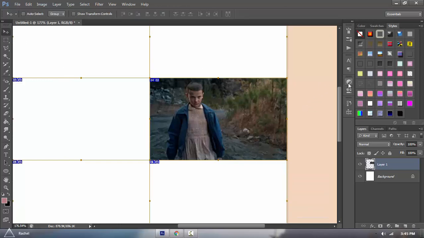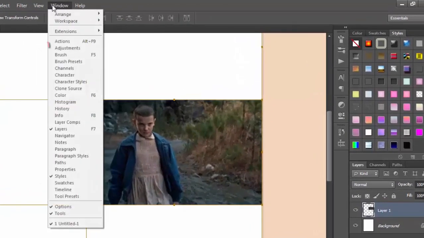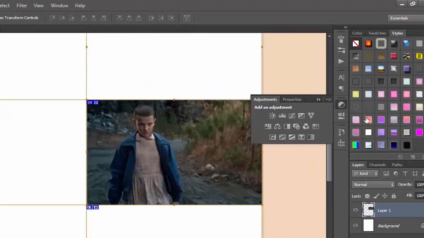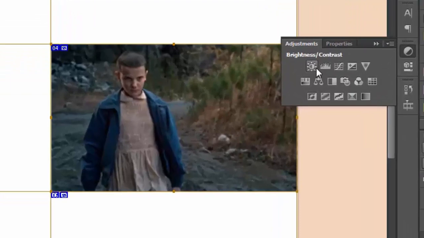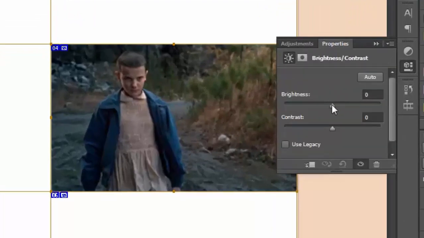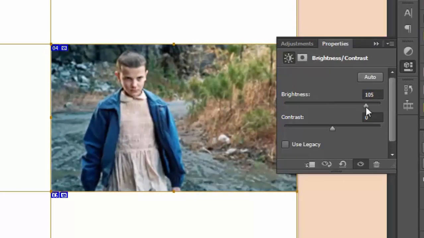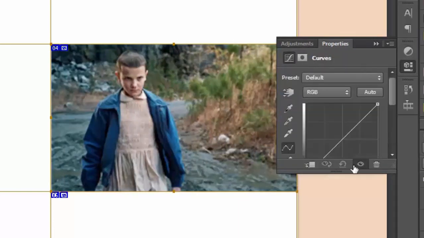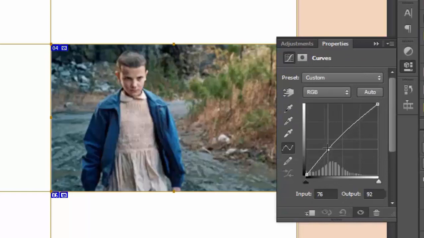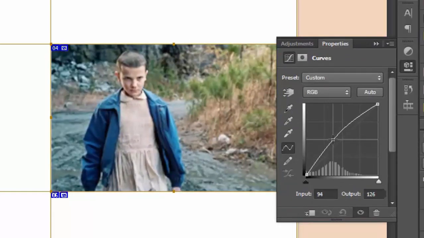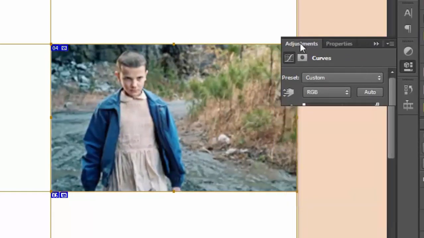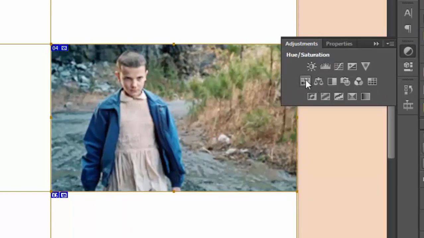Now you're gonna go to Windows and click adjustments, and it's gonna open a tab like this, and then you're gonna go to brightness and contrast right over here, and I'm going to brighten the picture up, and this depends on the image itself. It varies depending on the scene that's happening there and how bright you want it to be. Next, we have curves and adjustments, and basically there's a whole lot of things that you can do with this. The only thing that I'm doing here is just using the default one and just dragging the curve upwards to brighten the picture up.